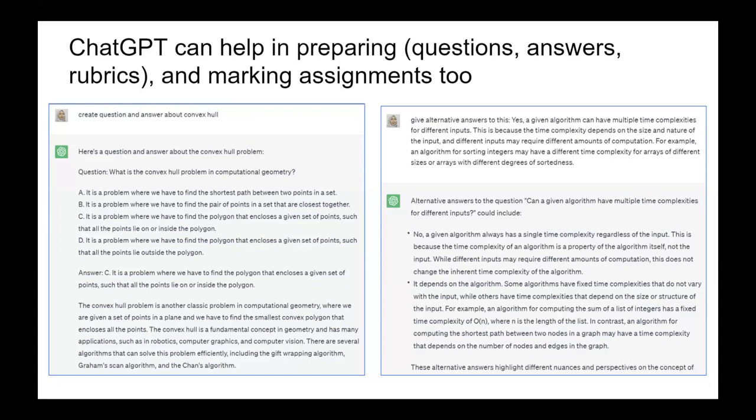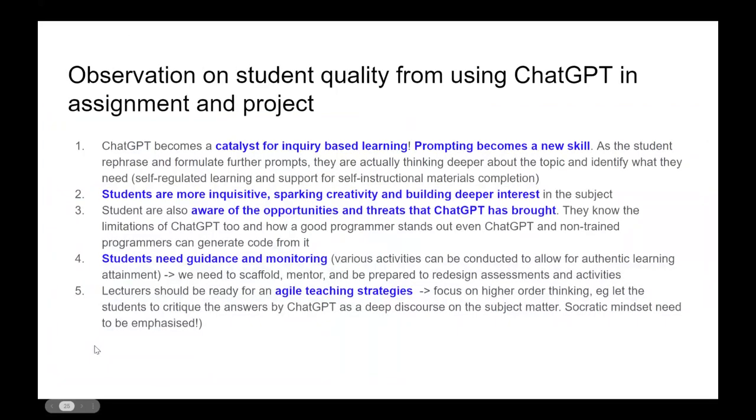So the point is, we want to produce students who know how to use generative AI as a tool, not to replace them. So this is very important, and we need to remind them. So even I have asked the students. There was one morning, they came early, because that morning we were planning to set the schedule for the students to present their project. I said, hey, you guys, I know you use ChatGPT to create code. It's okay for me, but did you really take it and copy paste it? Can you execute it straight away?